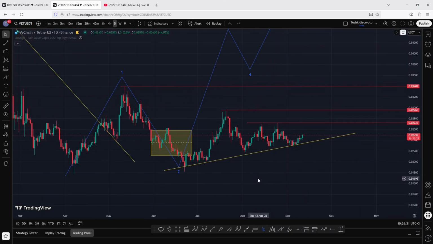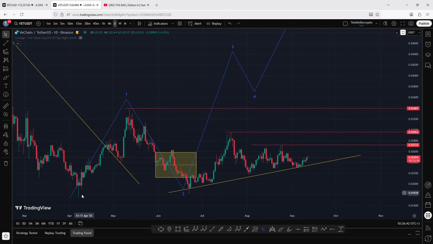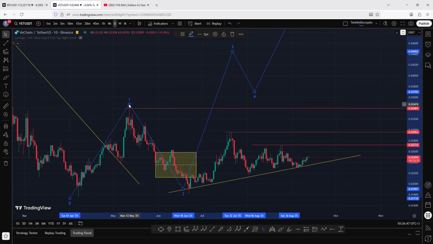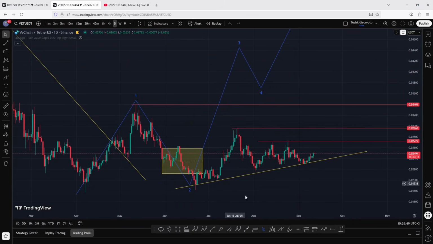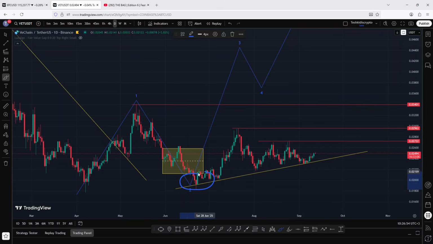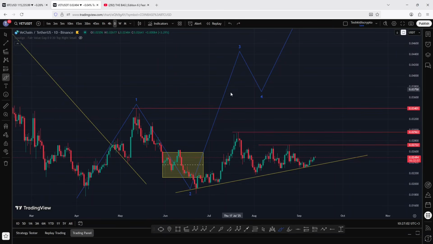Make sure that you stick around till the end of the video. Starting the video here on the daily chart, for the past few days I have been observing this 1-2 setup to the upside from the lows we made on the 7th of April, where I have been terming that initial bounce as the formation of that first wave. After we peaked in the formation of that first wave, we started a breakdown move in the formation of a second wave into the minimum target area highlighted on the charts, that yellow target area, an area that we fully maximized.